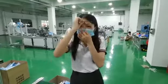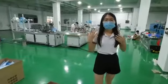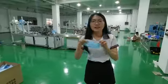And the nose beam is here. It can fit many people, all kinds of people. Everyone can use this. It is a standard size.